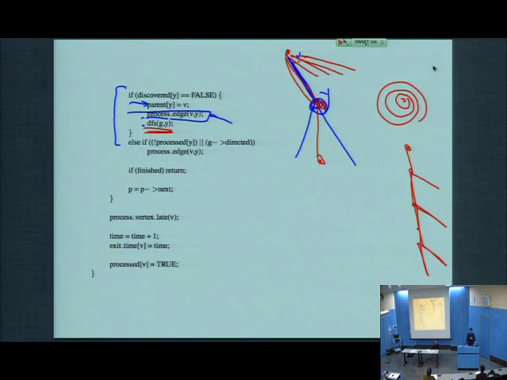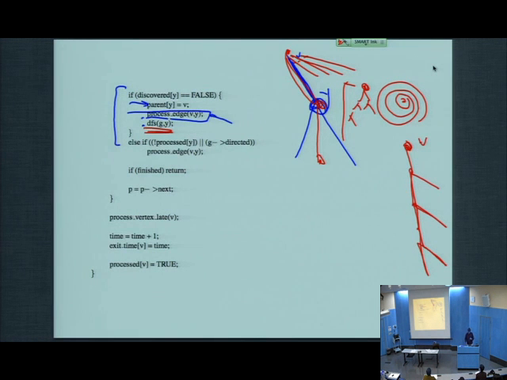Does everybody see that the shape of the tree is liable to be quite different? By definition, a BFS tree is going to be flat, finding the shortest path from this vertex V, the root, to everybody else. Depth first search is going to try to wander, in some sense, as far from the starting point as it can, before it eventually backs up and picks up whatever else it has missed. Any questions about it?